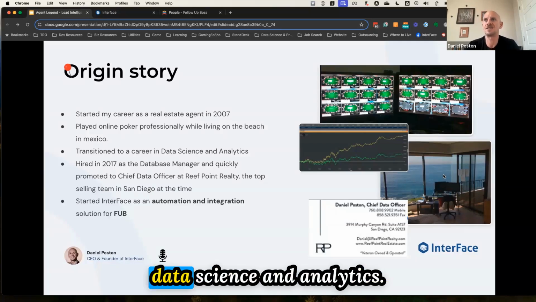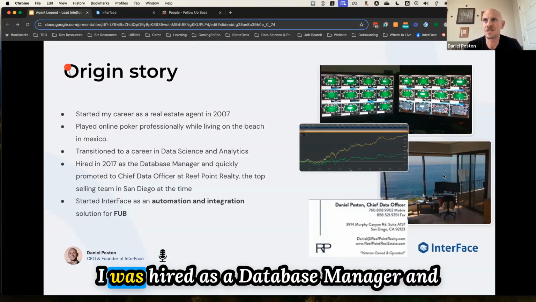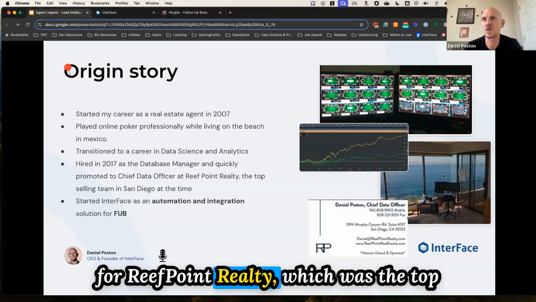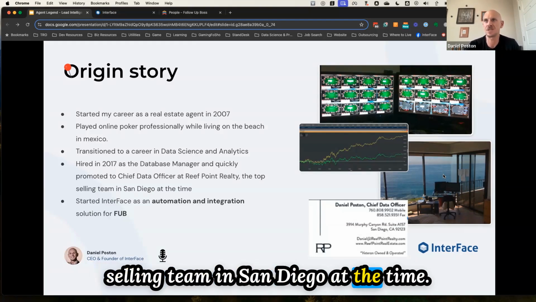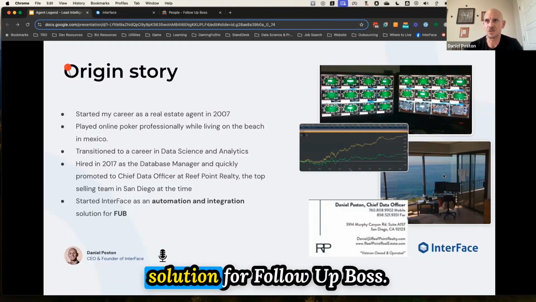I transitioned to a career in data science and analytics after my poker career. In 2017, I was hired as a database manager and quickly promoted to chief data officer for Reef Point Realty, which was the top selling team in San Diego at the time. And then I started InterFace as an automation and integration solution for Follow Up Boss.